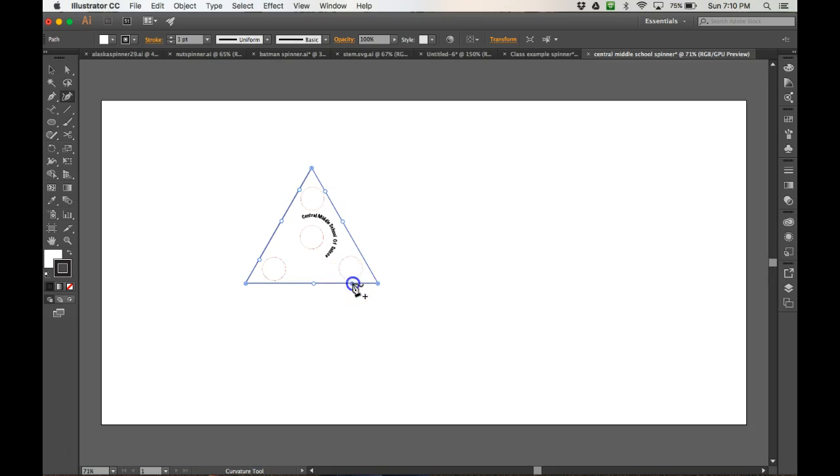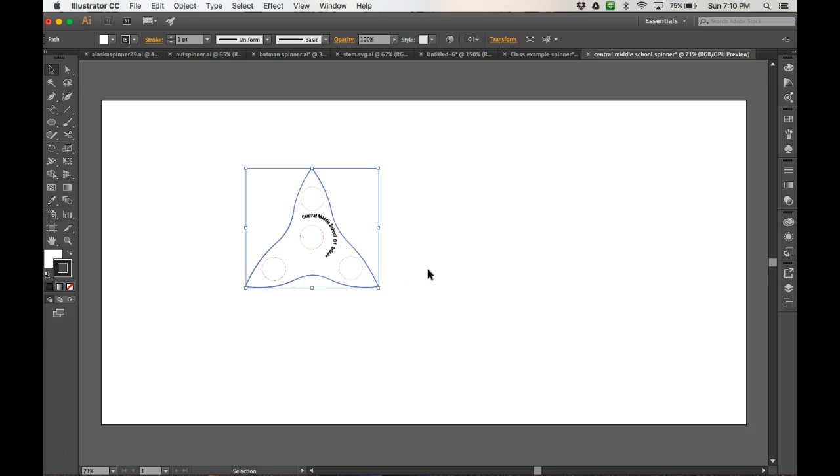I'm going to add an anchor point down here, an anchor point here. And now I'm simply going to pull these in just a little bit. This will give my spinner some shape. Looks like I need some more anchor points on this side. Pull that in, we'll pull this one in. And now we have a pretty symmetrical fidget spinner. And I'm going to make this just a tiny bit bigger.